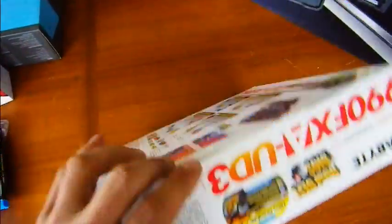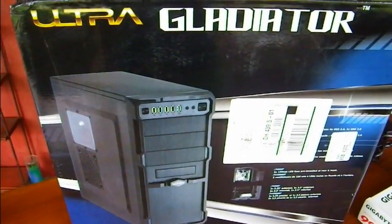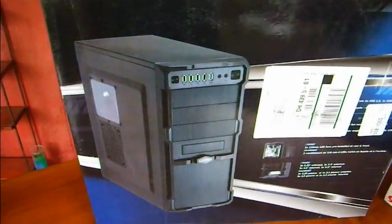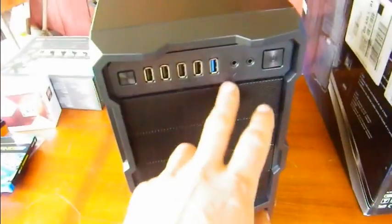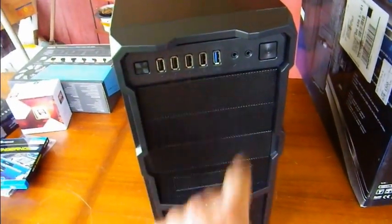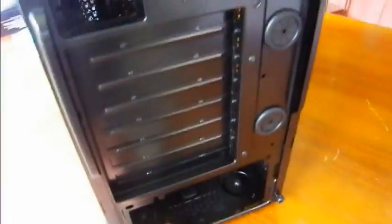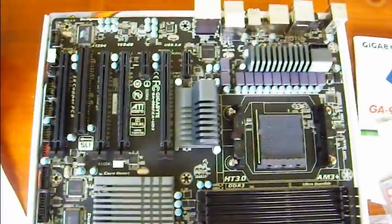I hope this is awesome. I didn't go all out on a case but it's a fairly nice case — has everything I need. Has a side vent, actually has a clear panel — I didn't notice that before. At least one USB and three in front, power, reset, audio, fan. Power supply goes on the bottom. Pretty sure there'll be enough room for everything in here, plenty of slots.